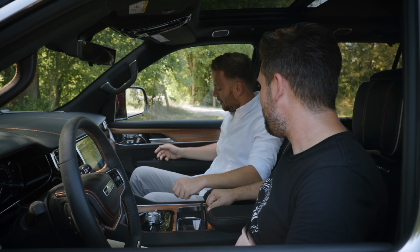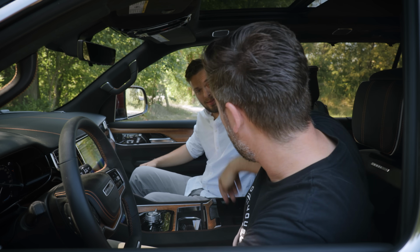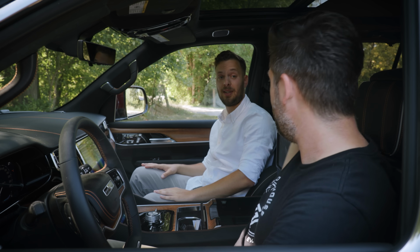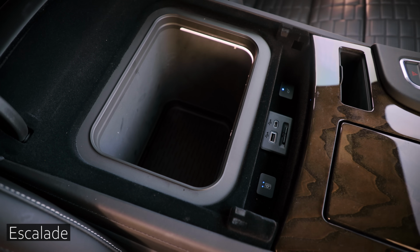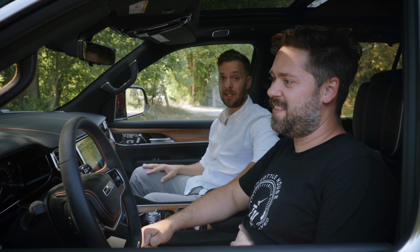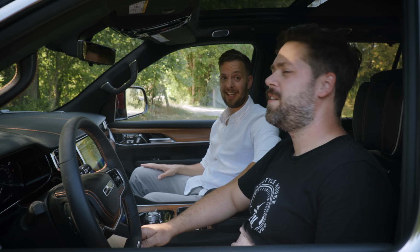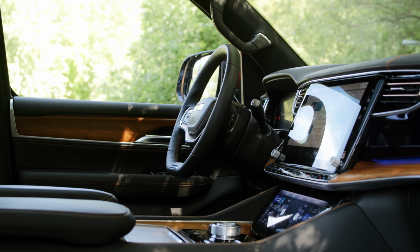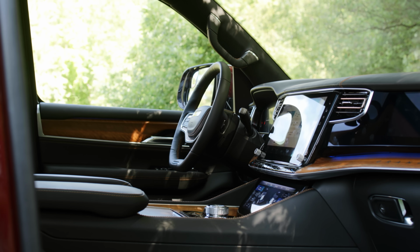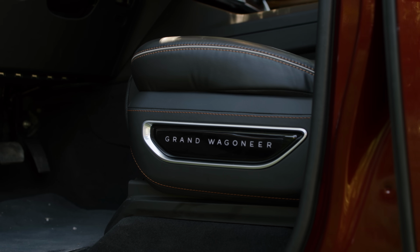And then we have, obviously, this Macintosh sound system. There's a cooler in here that is extremely cool. Yeah, there's frost. There's literally frost in it. But there's frost in the Escalade as well. Wow. Passes the frost test. The frost test? Yeah, we got the Macintosh sound system, which is a lowly 23 speakers, as opposed to the 36 in the Escalade. It's fine. None of these are groundbreaking. They're good, but they're not Mark Levinson Lexus level. They're not the Bowers and Wilkins in the X7. No, they're not that good.